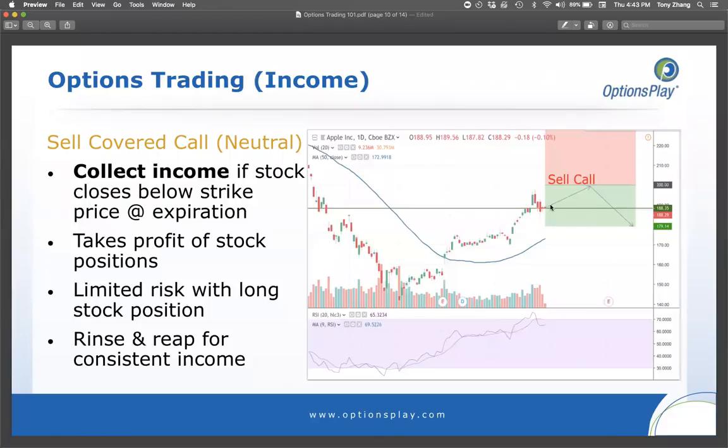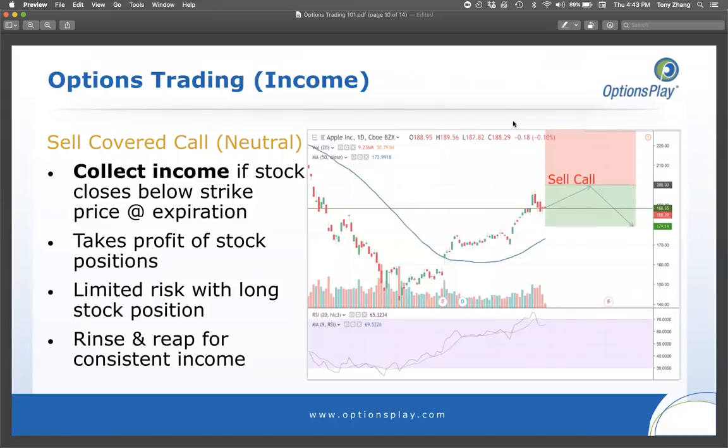So here, what I have is Apple stock trading, again, around 188.95. And what I'm doing here is I'm selling, let's say, a 200 strike call against that. And what that means is that as long as the stock stays below $200, I get to make money. So here, as you can see, even if the stock rises up to $200 and stays below it, that's where I'm going to make my profits. But my profits will be limited. So no matter what happens, even if the stock goes all the way down to zero, I have limited gains. But if the stock really rises above 200, that's where I start to lose money.